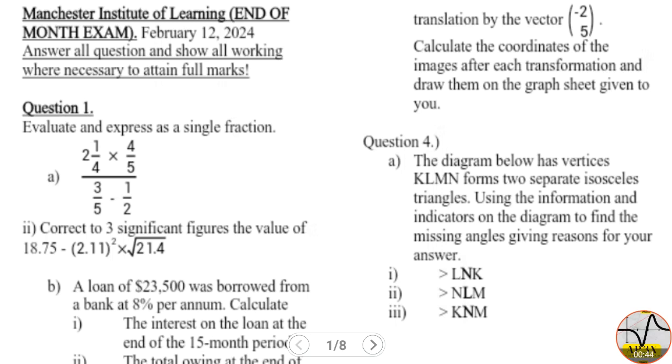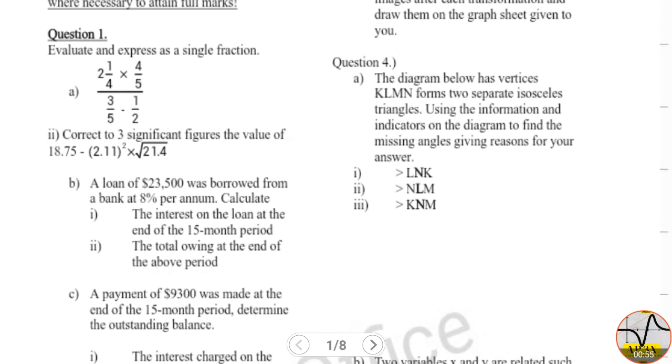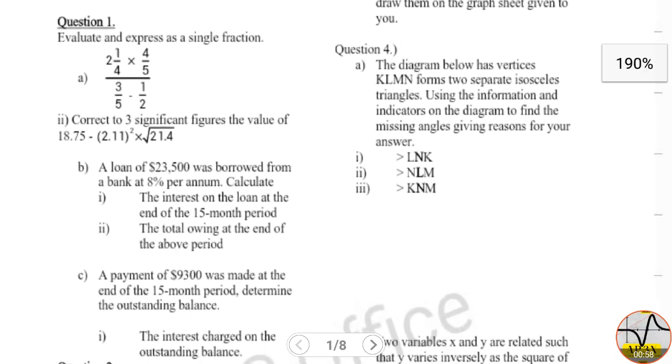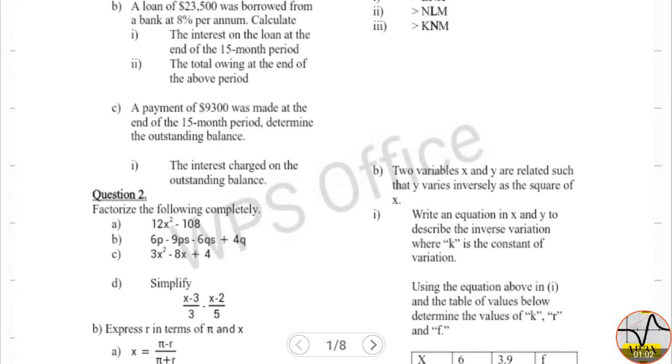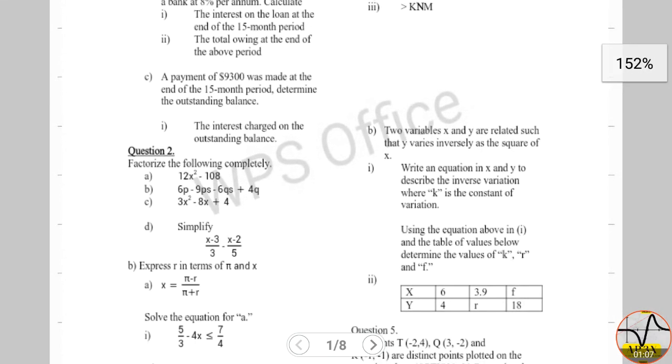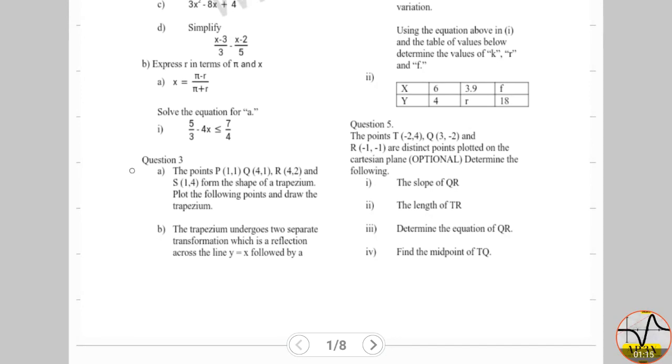Of course, traditionally, in question 1 and 2 you find the more doable questions such as fractions, decimals, and approximation, and a few worded problems from the consumer arithmetic branch. But as you go deeper and deeper into the paper, you're going to find also that we're going to be looking at factorization, solving equations, rearranging formulas, and of course then we get into the graphical aspect of the paper where we're now going to be introducing the topic of transformation geometry.